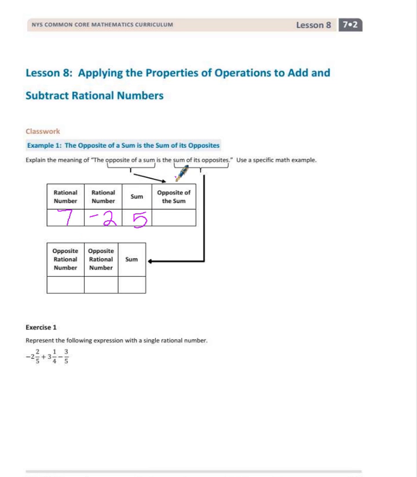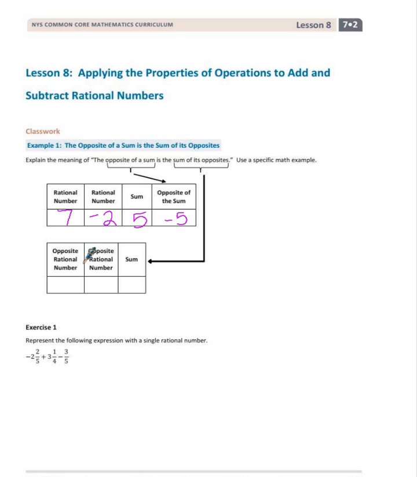So it has this extra box right here, and what it wants us to do is say, what is the opposite of that number? So what's the opposite of the sum of those? Yeah, just a -5, right? That's easy. So the first part is just getting the opposite of that sum. And remember, a sum is the answer to that addition problem.